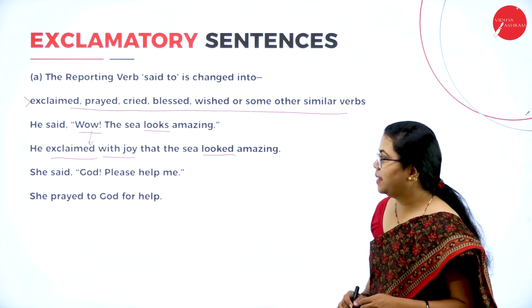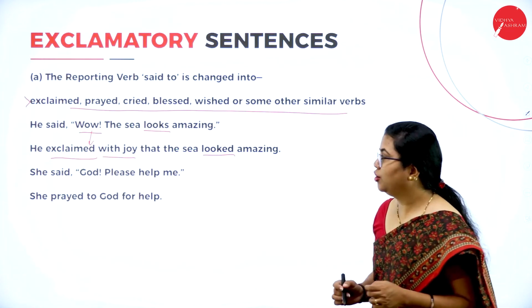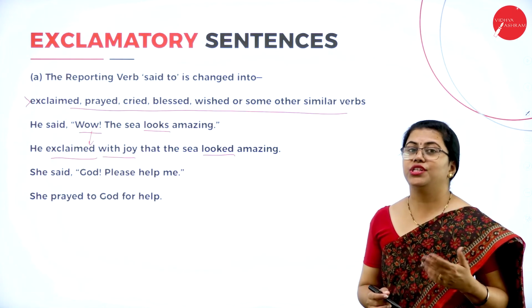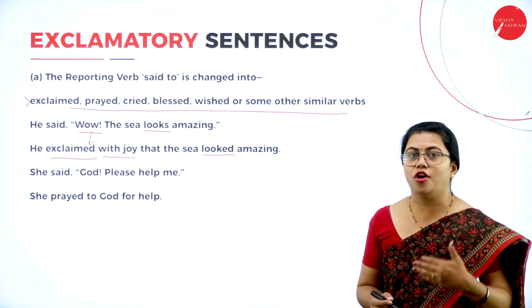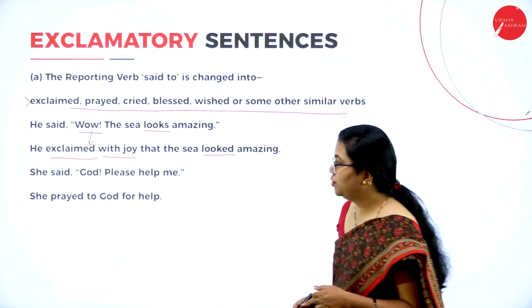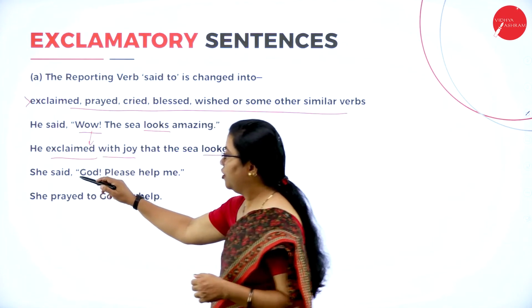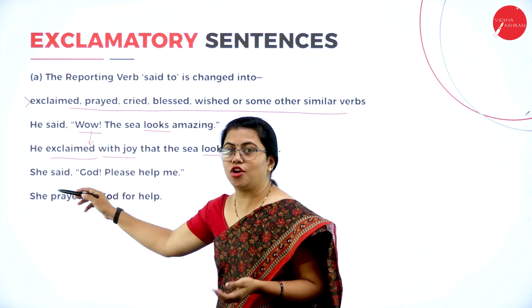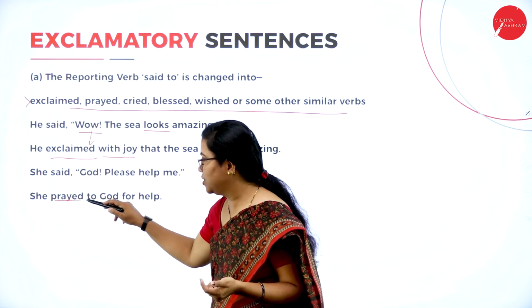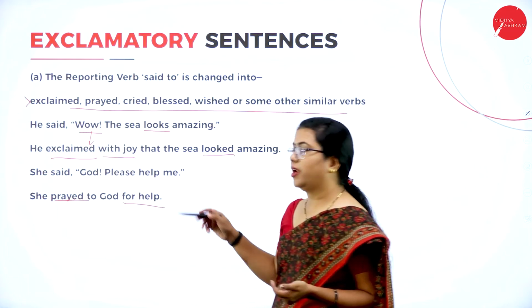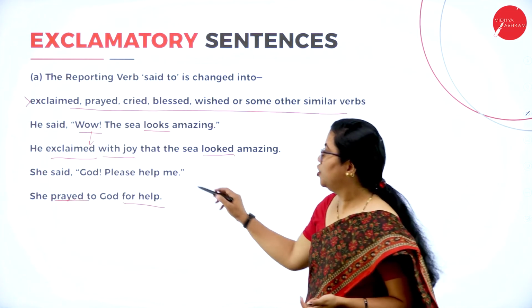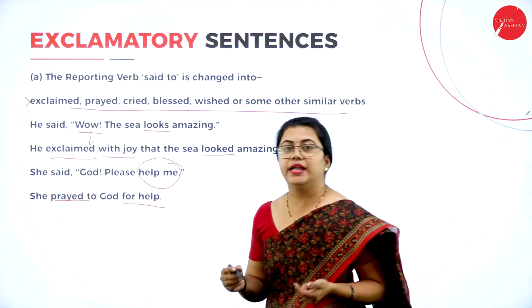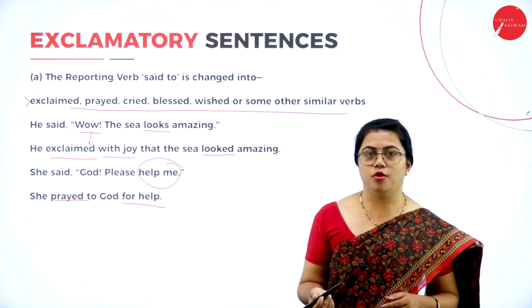Fine. Another example, she said, "God, please help me." So she is helpless. She is asking for help from God. So how do we change it? She prayed. Of course, she is praying to God, isn't it? So she is not asking God, she is praying to God. So you can use that word, she prayed to God for help. So this "help me" is changed to "for help" over here.